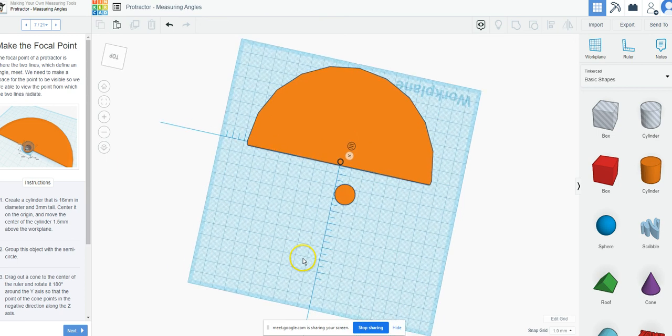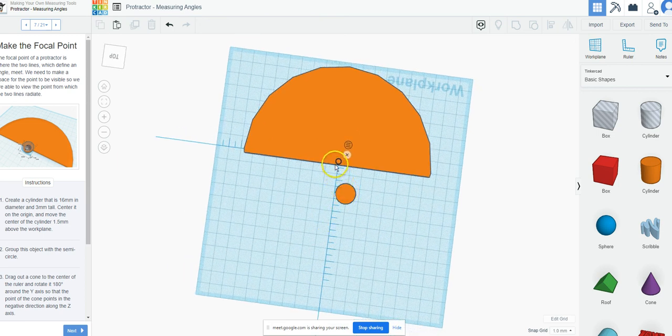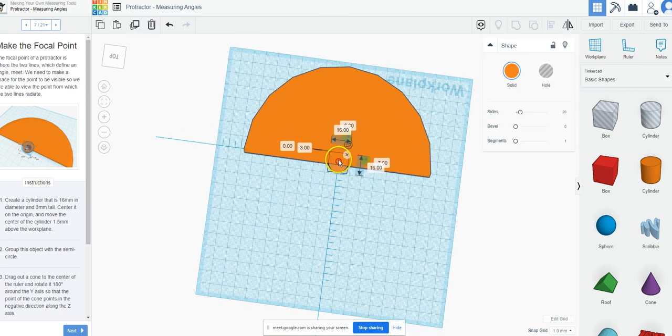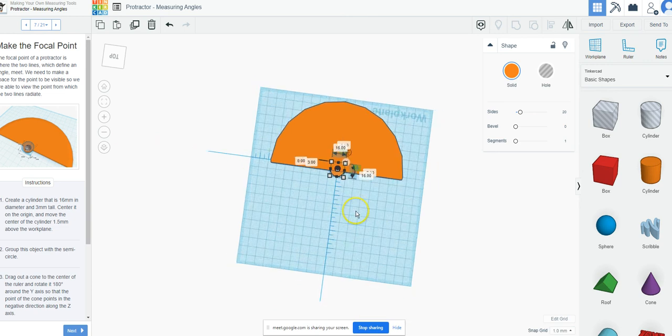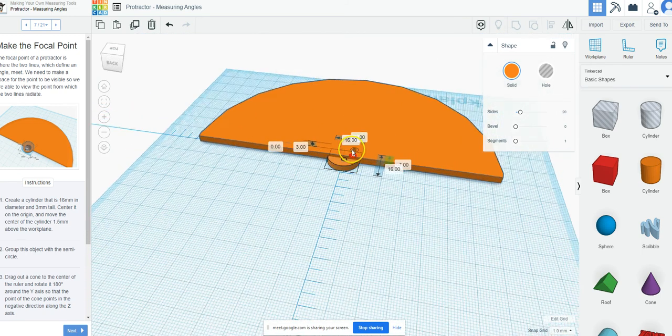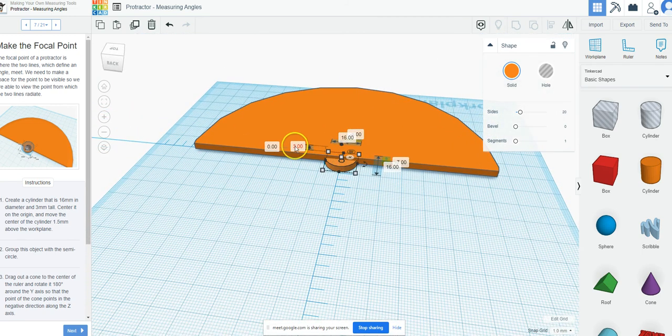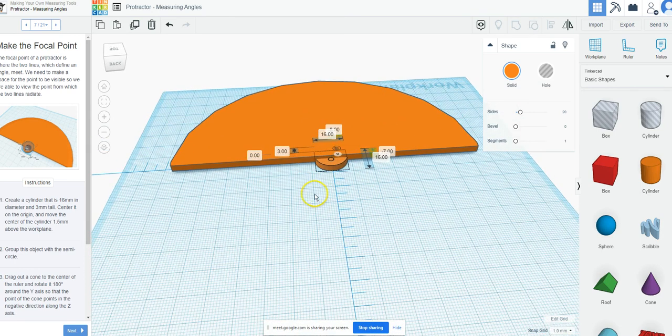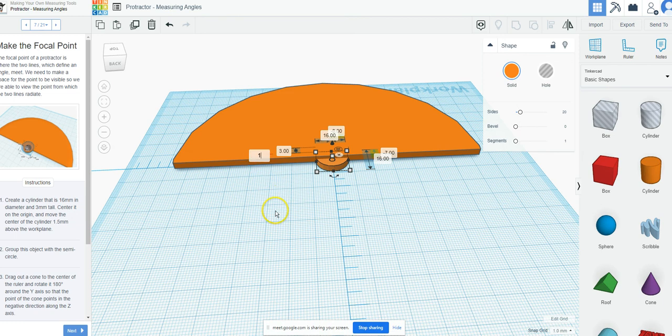So how are we going to do that? Well, all we got to do is drag it. Poof, just like that. Oh, and we want it to be 1.5 millimeters above. So let's see if we can get some altitude on. Okay, altitude will be. Oh, there we go. 0 is what it is, so we'll make it 1.5. Boom. All right, we're just a little bit above.